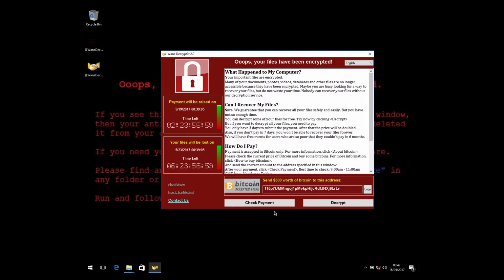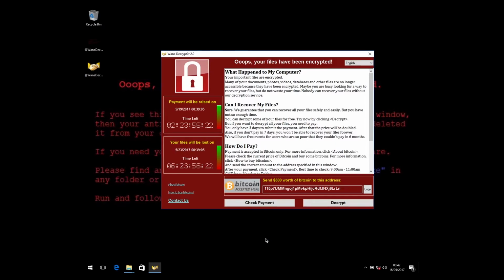Well, tell the security services, log a report with the police. There is very little that security services and police forces can do about these types of attack. It's very, very difficult to track down the criminals because of the way they protect themselves by using Tor backdoors and accepting payment via Bitcoin, which is very difficult to then track. Although most security professionals would definitely recommend opening up a case with your local police force just so they're aware of it, there is very little that security services and the police force can do to help you get your data back.